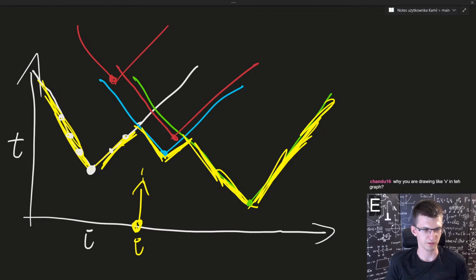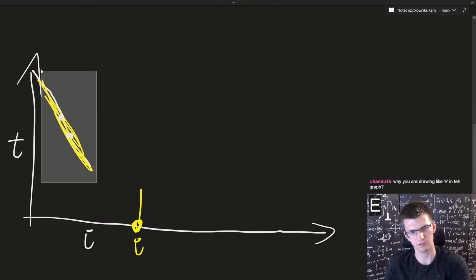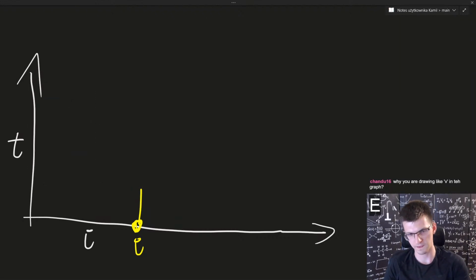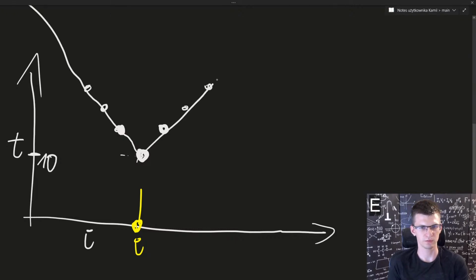Why are you drawing like V? Because that's what the statement said. If at one position I have a temperature, then on one position to the left I have temperature bigger by 1. Just draw yourself what happens when there is just one air conditioner. If it is at temperature, say 10, then just to the left and just to the right of it, there is temperature 11, then 12, 13, and so on. So yeah, a V shape.